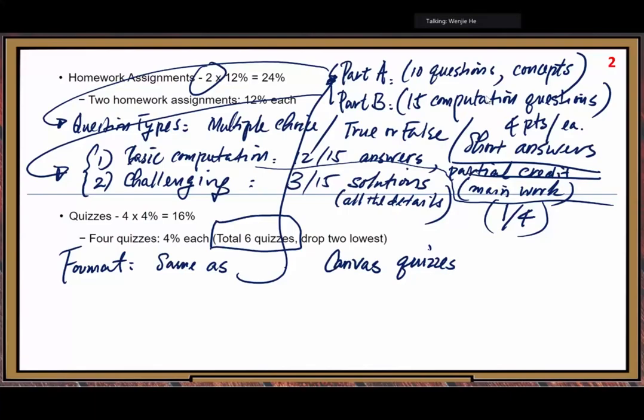Then the Canvas grading treats it as a wrong answer. But in my review after you submit, I go through all of your answers. When I see those things, I will give you the points back. So that will happen.